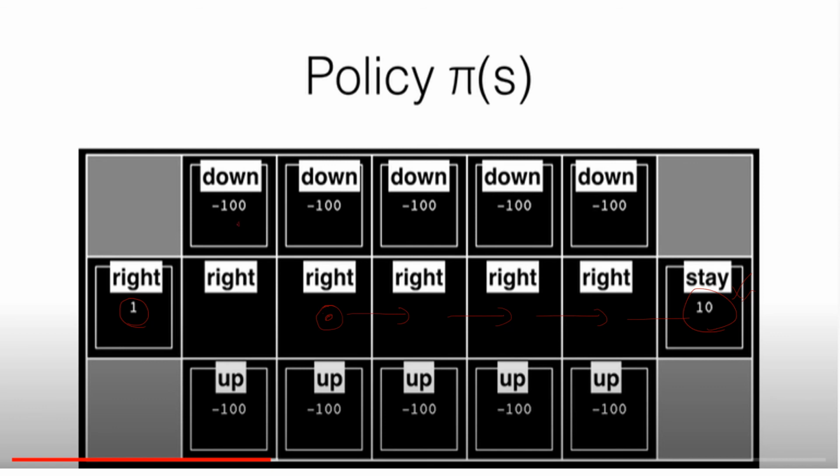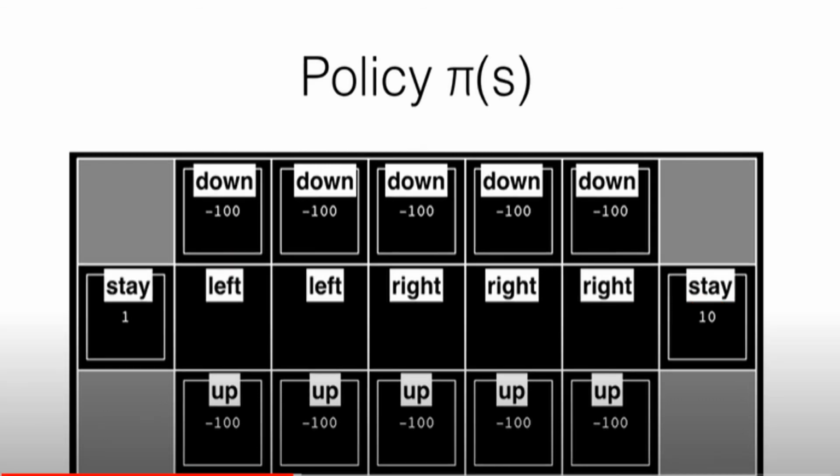Let's say if we have landed here, then it says that, okay, this is not the right place, you're supposed to go down. And from here, we will move right. This is a good policy. This is the best policy the agent has learned on its own. But if you see here, this is a bad policy. Maybe the agent has learned this bad policy in the initial state, and as the training time moves on, it will learn the best policy.